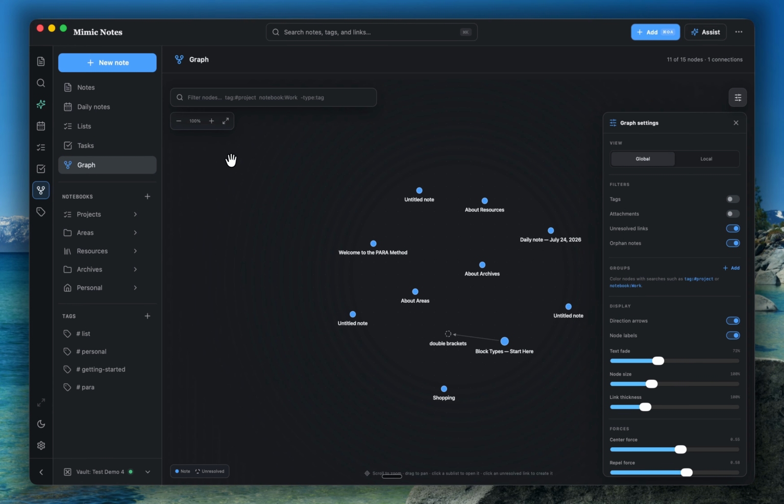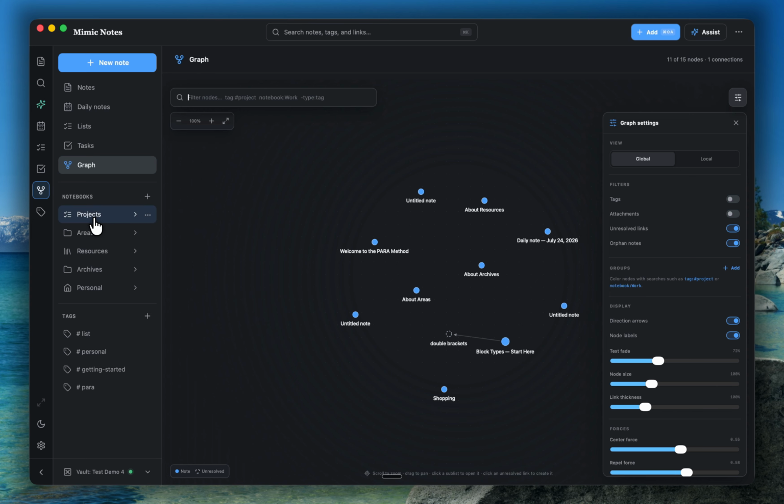And then we have the graph view. So you can see all the nodes, which nodes correspond to other nodes. If there's a note that is unlinked, meaning that you linked to a note that doesn't exist, you'll see it as a dotted line bubble. There's also a legend down here in the bottom left. And then you have full functionality into customizing how this looks and feels on the right. And then you can filter down to nodes, tags, projects, etc. up here in the search bar.